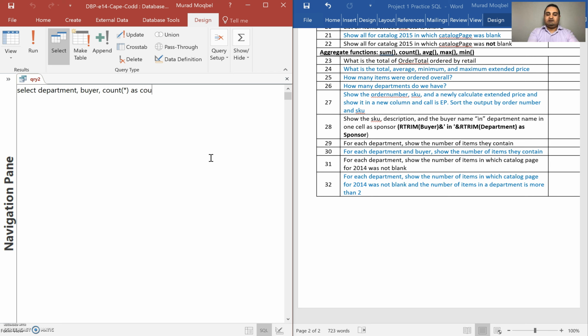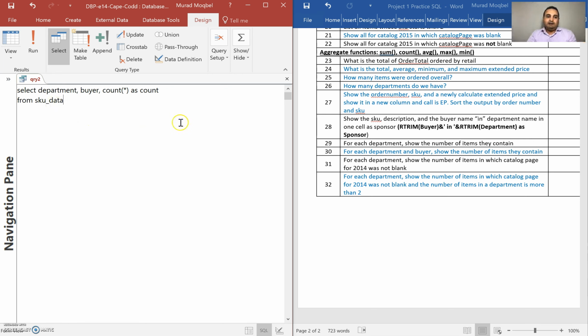You can say as count from SKU data. I want to tabulate this to show the department and the buyer on the left side of the columns, and then the aggregate, which is the count corresponding to each of those departments and buyers.